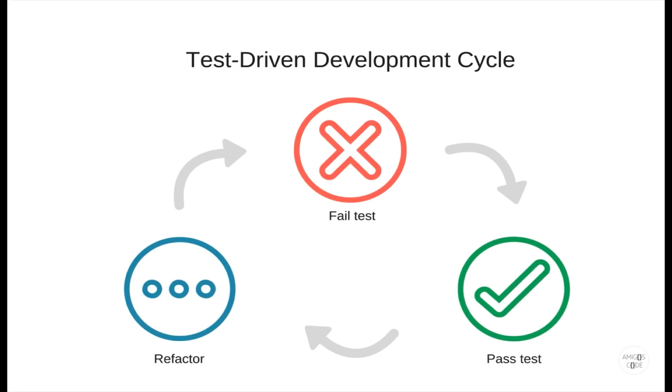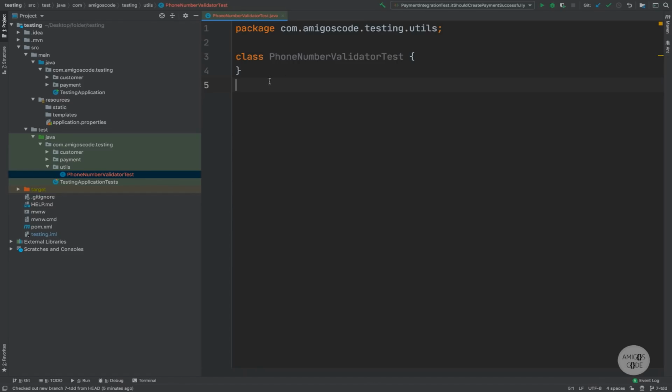So let's go back to IntelliJ, and right now, so this is the actual building blocks, right? So we have a testing class, we have no code whatsoever, right? No code whatsoever. And now we can implement the actual full cycle, right?